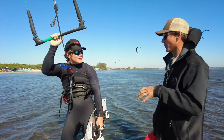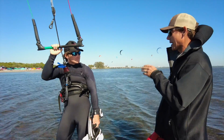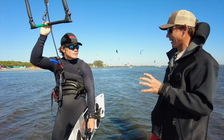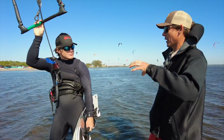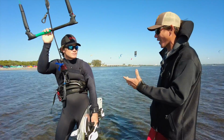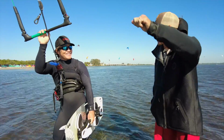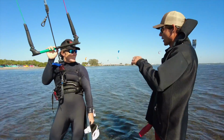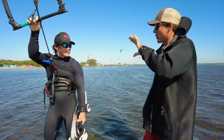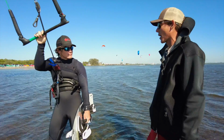Okay, so this time around, you're gonna do the same angle of attack and everything. And now that you've kind of nailed that J hook and releasing the board, we're just gonna work on the kite now, okay? And then as we learn that kite, we'll start tweaking you out and getting that board up higher and higher. And eventually a Railey is really, that board is almost above your head as you're supermaning across the water, okay? So this time around, do the same angle of attack, really far upwind, and you'll start working on the kite. Okay. And you can start manipulating the kite a little bit, moving it around if you want to, if you're starting to feel more confident. Okay. All right.